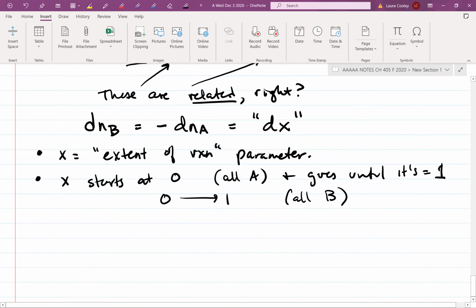All right, we said that the partial pressure of A starts at 1, and if the reaction goes to completion, it would be equal to 0 at the end. And of course, since A always gives you a B, you would start with 0 as the partial pressure of B, and you would end up with 1 as the final pressure of B. So here it's very simple. If you think of that extent of reaction parameter as just being the partial pressure of B with no units, it kind of works here, okay?